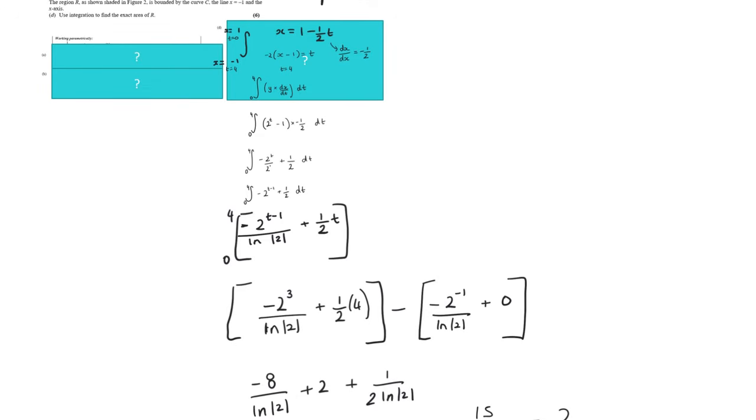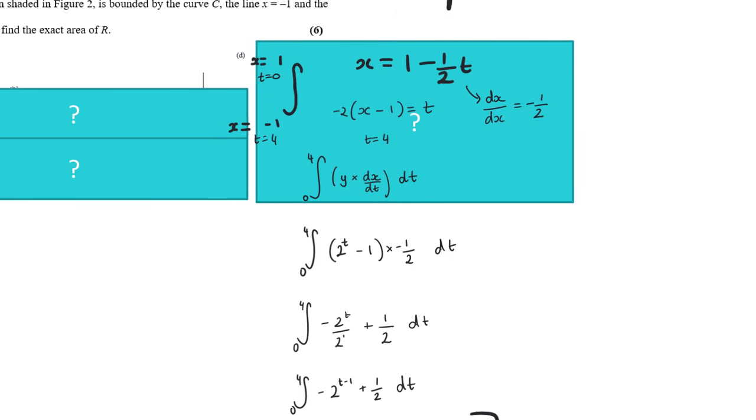Are you ready for this? It's going to blow your mind. If we have 0 and 4 here, why did I change it to 4 and 0? Because you have to do the bigger number minus the smaller. Well, this is what we've been led to believe, but this is not true. However, when we are looking at parametric equations, we need to keep it exactly in the order we get it.